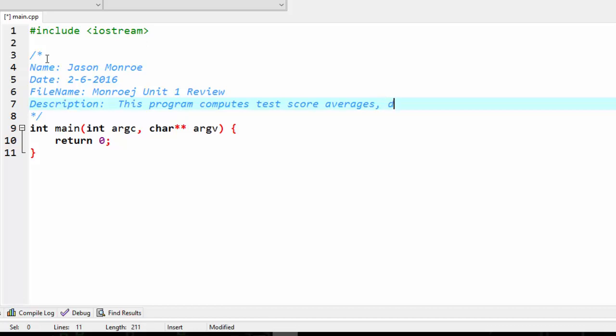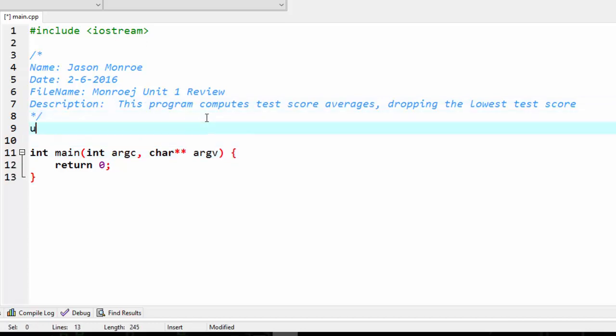So I'll say this program computes test score averages, dropping the lowest test score. And don't want to forget my using namespace std.